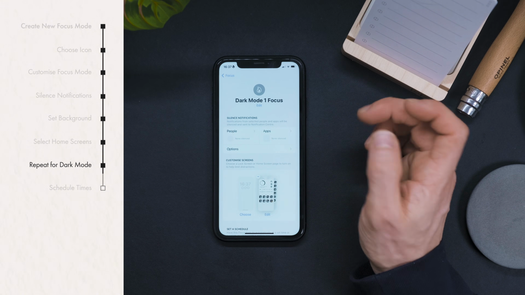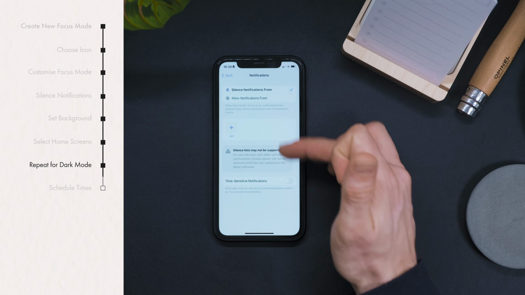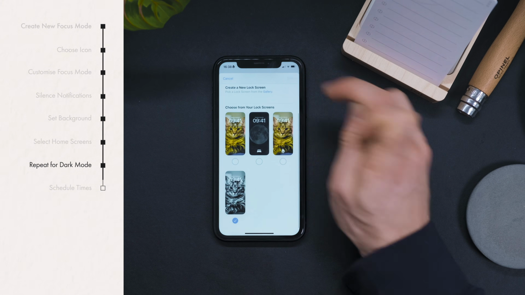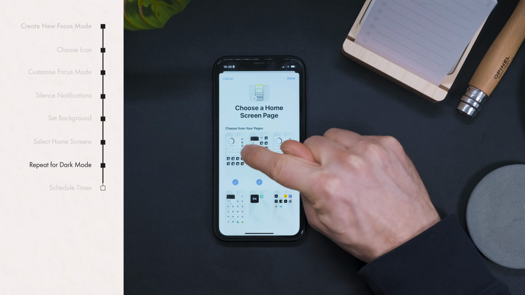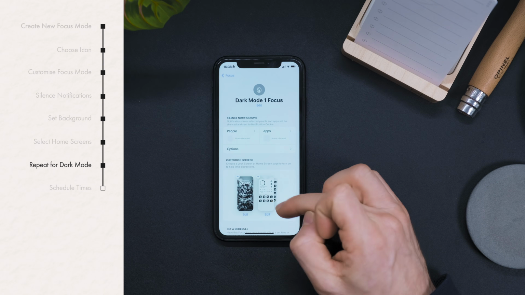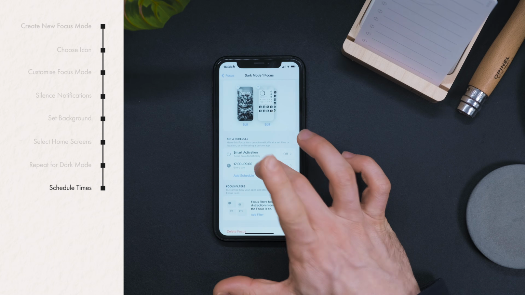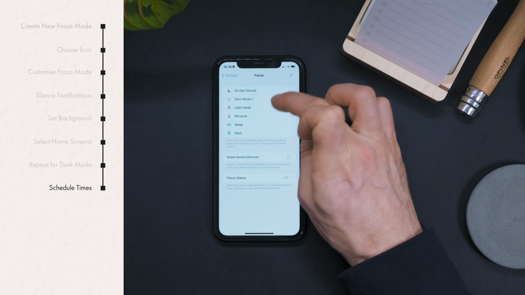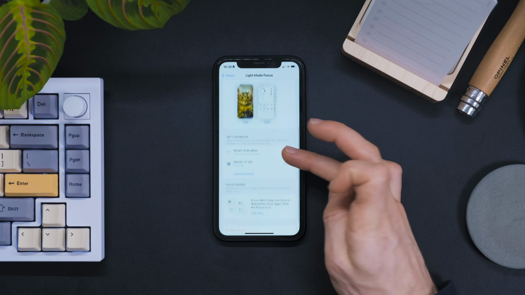This is my dark mode, and within that, make sure nothing is silenced, no one is silenced, apps, silence notifications from nobody, and choose your background. There we go, we're going to select that. Choose your home screens. I've got my first two. You probably will see that the widget is in light mode, but that's fine because when we set it, it should change it. Finally, for each of these, I would set them to a certain time. So I've set mine to schedule to come on from 5 o'clock and then end at 9 AM. And in light mode, I've also set 9 AM to 5 so that it will now automatically change each time.